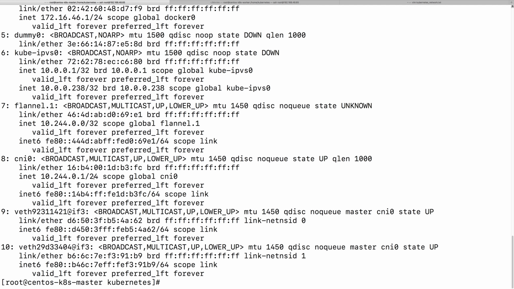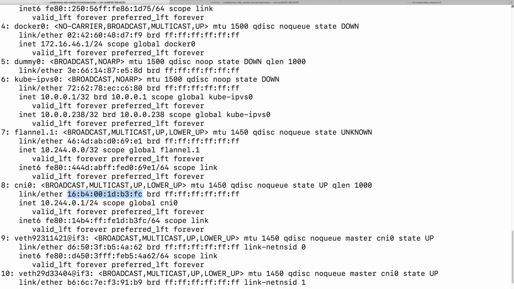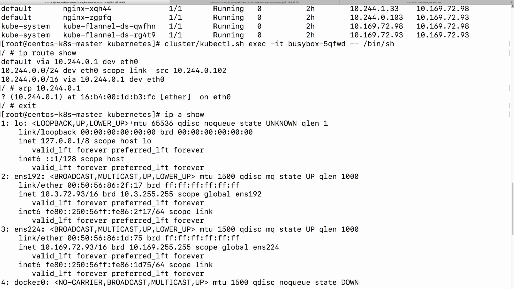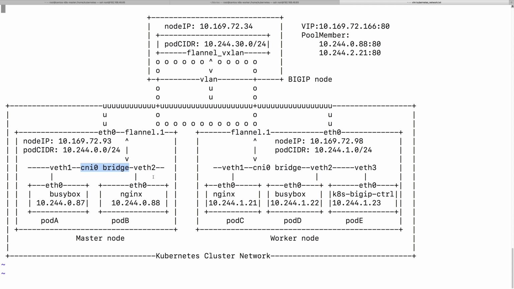And if you see, the MAC address here also matches the ARP entry in the container network namespace here. Okay. So now we know why the packet will go through here and here.